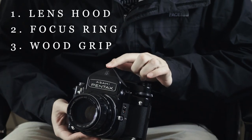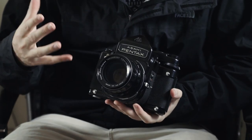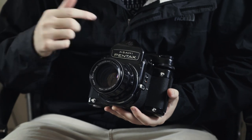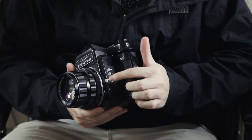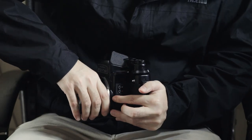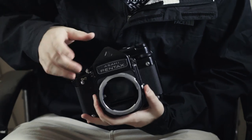If you're gonna take the viewfinder off, you must take the lens off first because they're kind of connected through a chain in the system. If you take the viewfinder off first, you run the risk of damaging that chain. So to take the lens off, there's a little button here on the side. You can go ahead and push that in. Cool. So let's go ahead and take the viewfinder off.